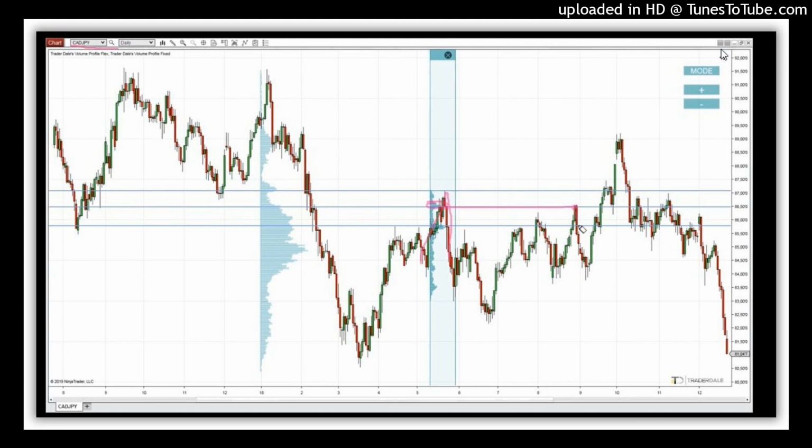Alright, now if I were using the volume-based take profit, I would have used the profile like this, or I should say like this. And the ideal take profit using this method would be a little bit before this heavy volume cluster, so somewhere in this area, which by the way would be a quite nice winner, much bigger than the one which I took.